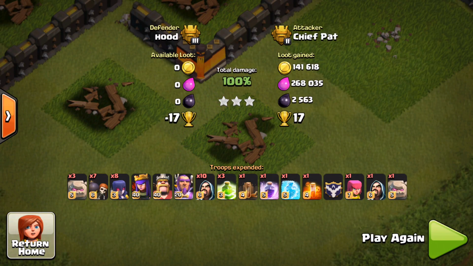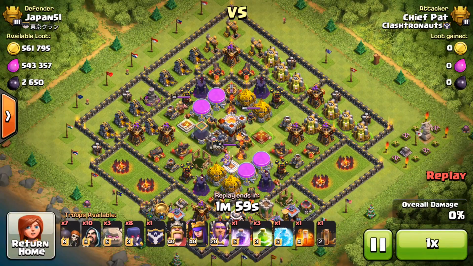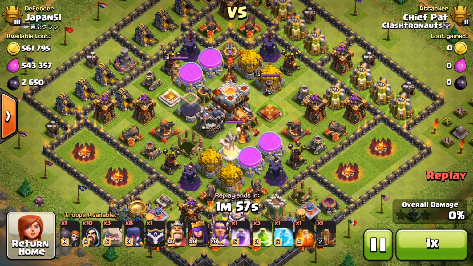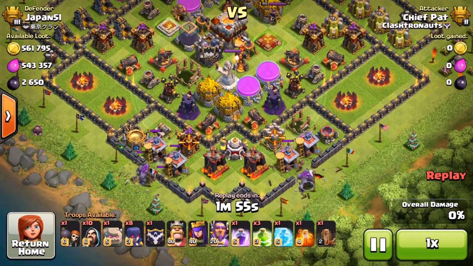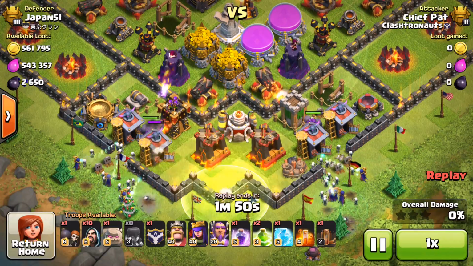Another solid raid right here for 17 trophies against Hood. And that'll definitely go a long way trying to get up to 4,700. So let's go ahead and check out one more base right here. This one is a Town Hall 11. It looks like he's pretty decently upgraded. Let's go ahead and see if we can take out Japan 51.